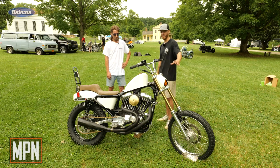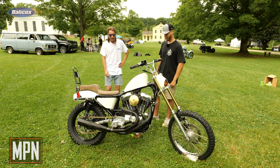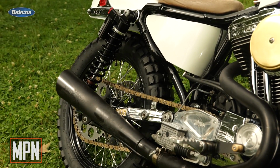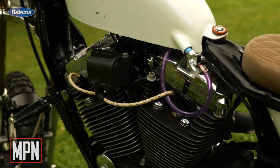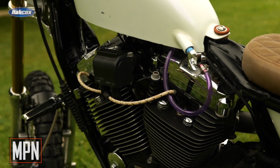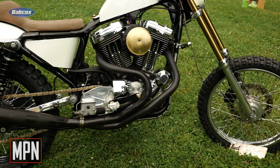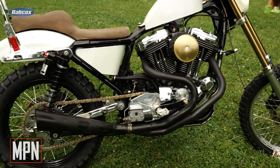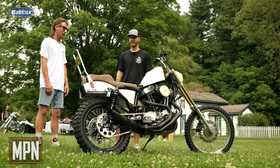Right. Now you said you really like the lights, but is there any other aspect of the bike that you want to key in on? Anything you really like or anything you're proud of? Just the blend of the look in general. I never thought I could achieve this clean of a look for the capability I want. When I thought I was going to build an off-road Harley, I thought this thing was going to be ratty, dirty, not unpleasant to look at, but a little bit more tough and not so clean, and the fact that I've been able to build this up and make it this clean has been awesome. I love some chrome, baby.